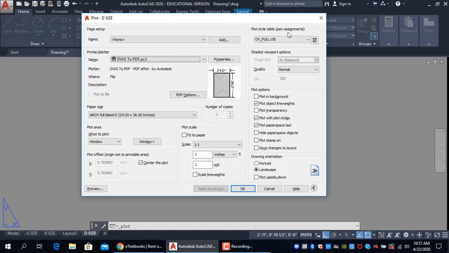So with that in mind, we're going to create a file, and that file is going to contain the thicknesses of the lines when they get printed. Okay, now we're going to attach it to the color, which the colors are attached to the layer. So hopefully this doesn't create too much confusion, it's not that difficult to understand. So when we're drawing, we created layers a couple of weeks ago, and those layers have color.